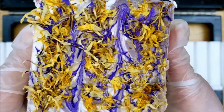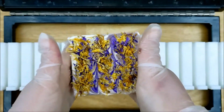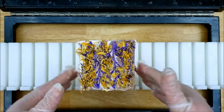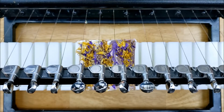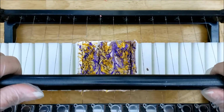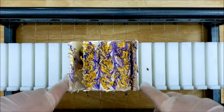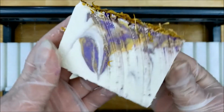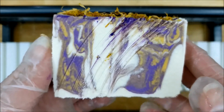Here we are about a day later to slice it. Now I could turn this up on its side to reduce the drag marks, but because of the shape of the brick, I wasn't sure if it would be able to hold up to that. So I went ahead and just sliced down from the top. And this did make some drag marks, but the swirls are very pretty, and I'll be able to clean up those drag marks later.